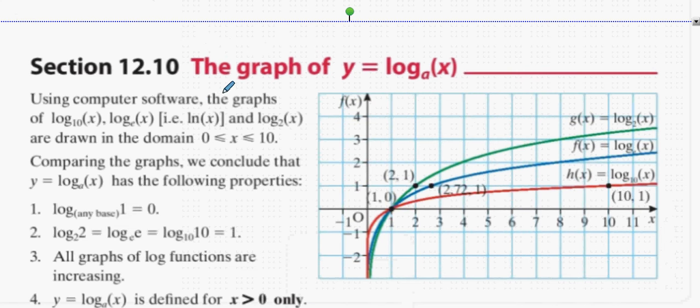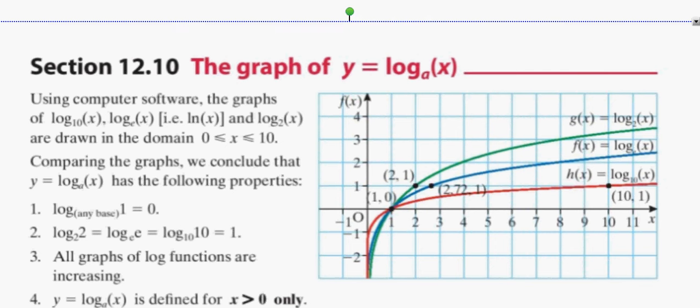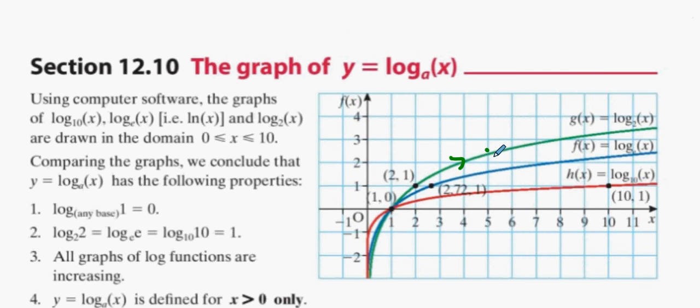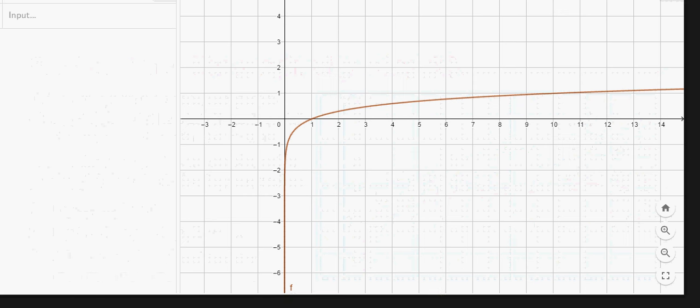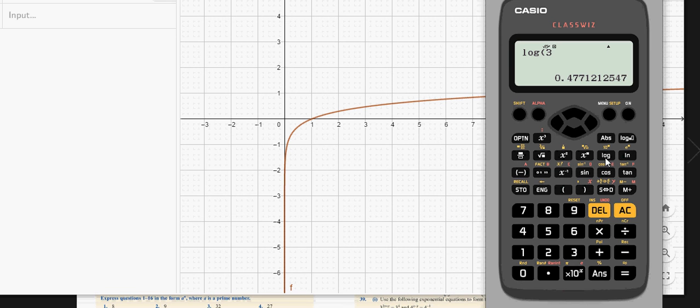Alright, so would everybody agree that log graphs are always increasing? Why are they always increasing? Because the y value is always on its way upwards. Does that make sense? Why doesn't it go by the y-axis? Why is there no answers over here? Let's try any log negatives. They don't exist. Okay, go with that.